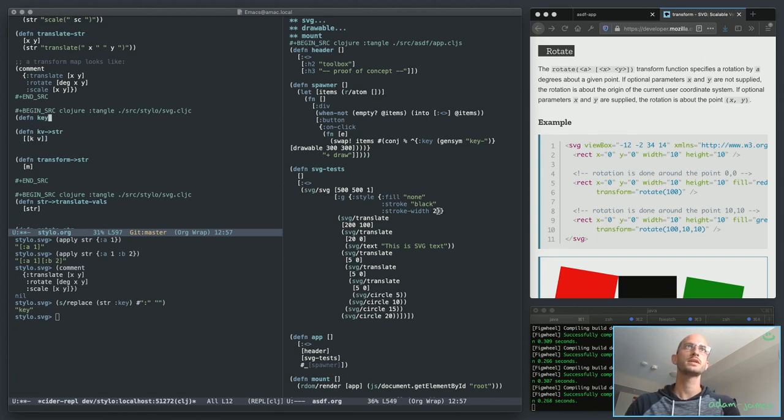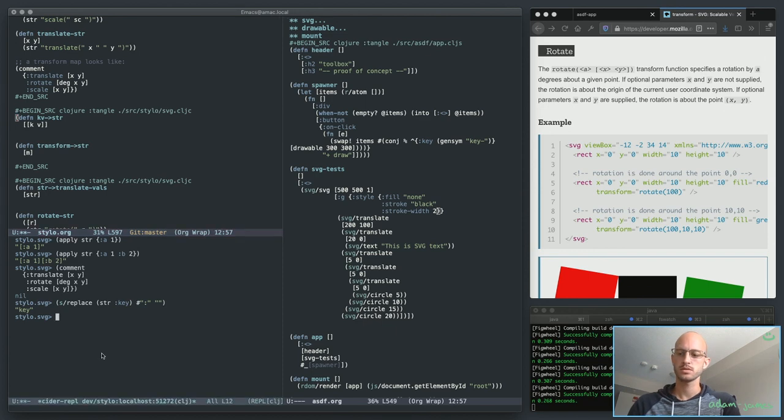Make another thing, key to. Oh, wait a second. No. This is incorrect. If I do string over a key, it does have the colon. If I do string of symbol key, it drops the colon, which is maybe cheating a bit, but it works.